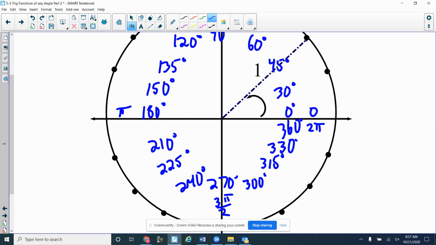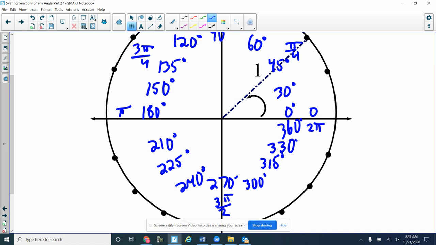So if this is pi over 2, what's the one in the middle here, which would be half of that? What's half of a half? Pi over 4, exactly. So this is pi over 4. And I'm going to count that out. So this is pi over 4. This will be 2 pi over 4, which is pi over 2. So over here is 3 pi over 4. And Nev, that's the one I was talking about earlier when you were asking how do you know where that is? Well, it happened to be an angle that was on the circle. But do you see how that falls into place there? Yeah. So that's 3 pi over 4.